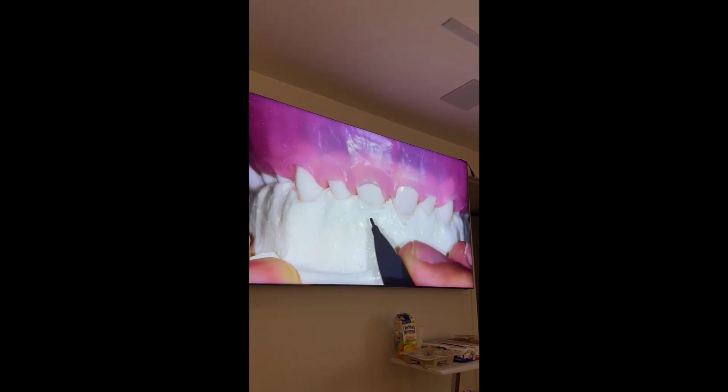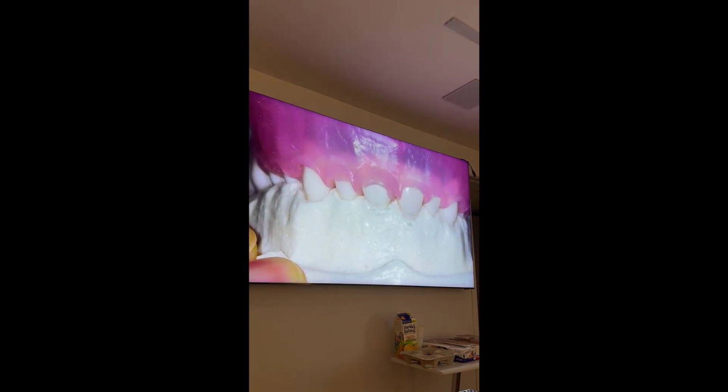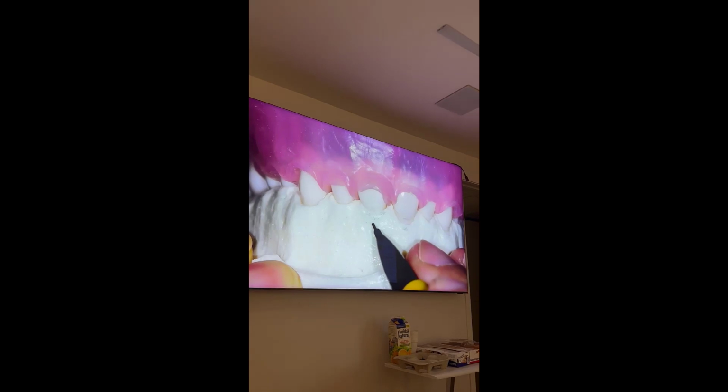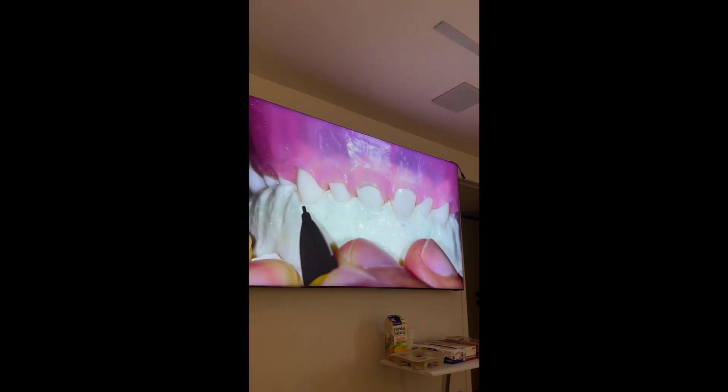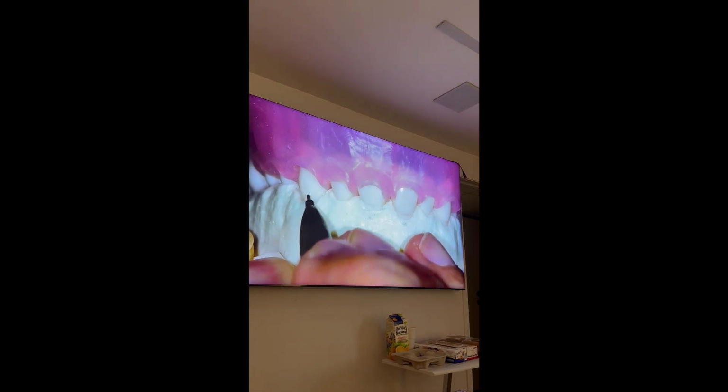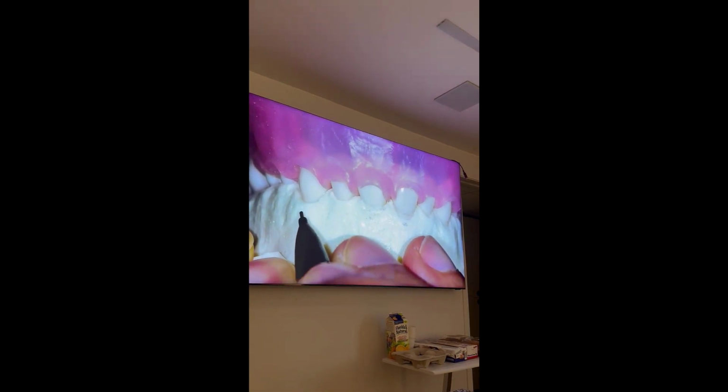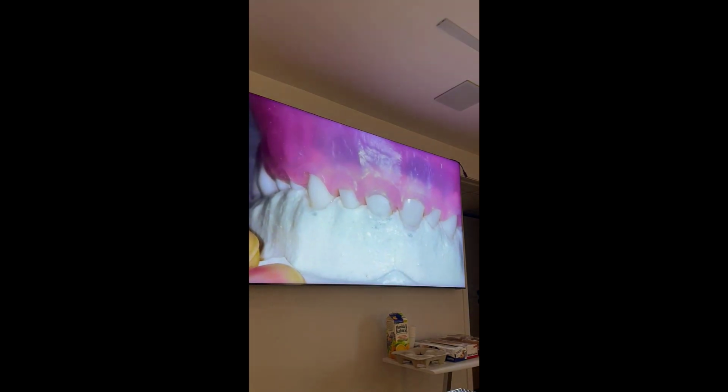What is your reduction? It will be in the proximal. How much? 2 millimeters. We're going to do the buccal first, then we'll do the proximal. Okay, I want you to understand what the buccal is. You see the position? Then see right here. Understood?